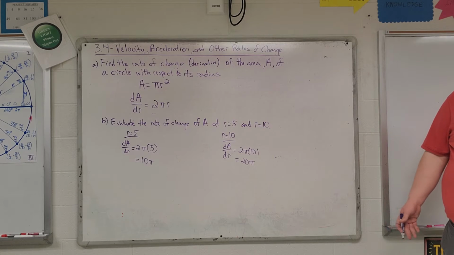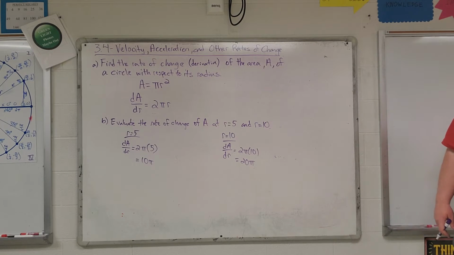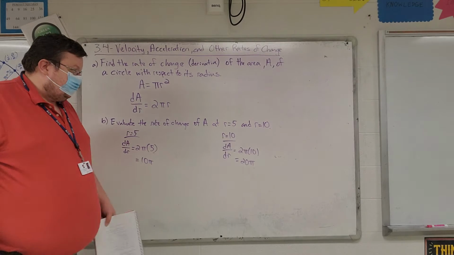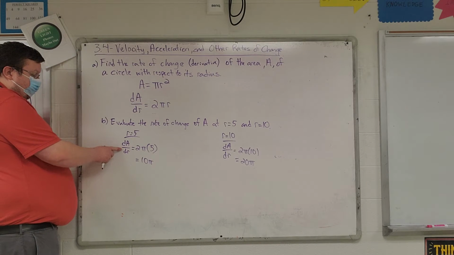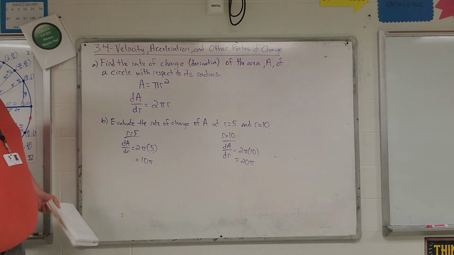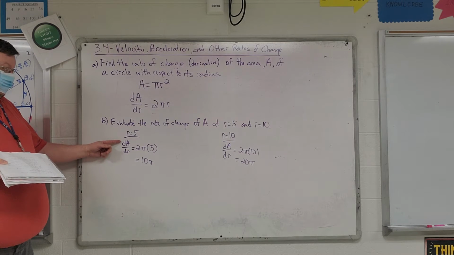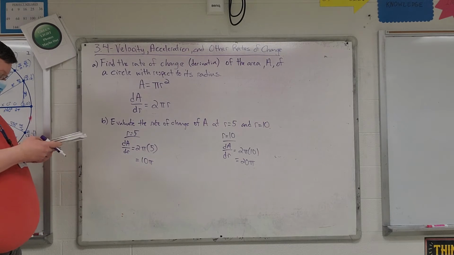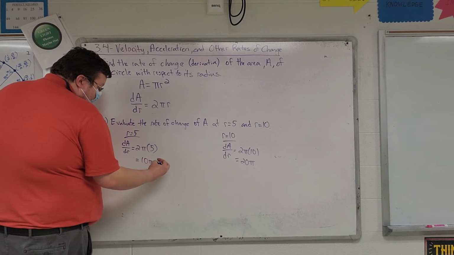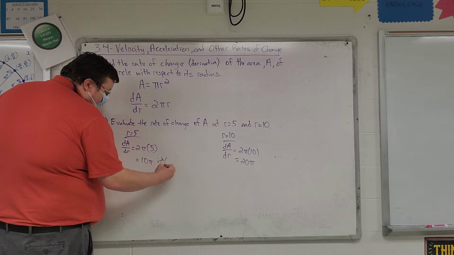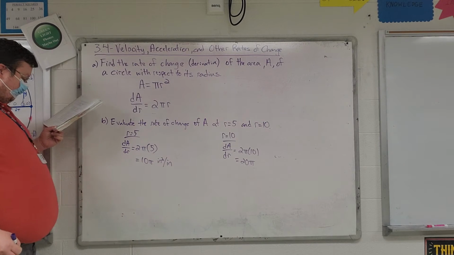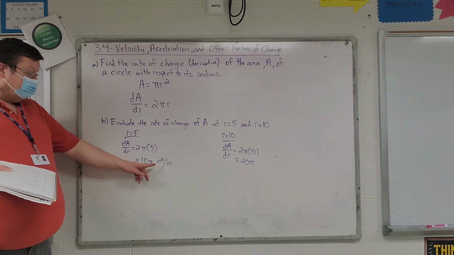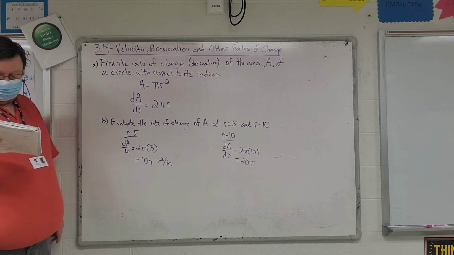We're talking about a rate of change, so we're talking about something that's changing. The easiest way to come up with what the units are going to be is to look at your derivative notation here, especially when it's in this notation. We're talking about units of area over units in radius. So the units here would be inches squared per inch of radius. Your area unit is inches squared, your radius unit is inches.